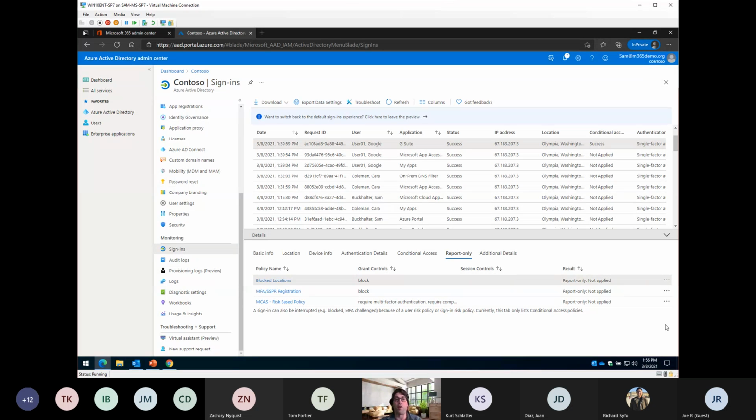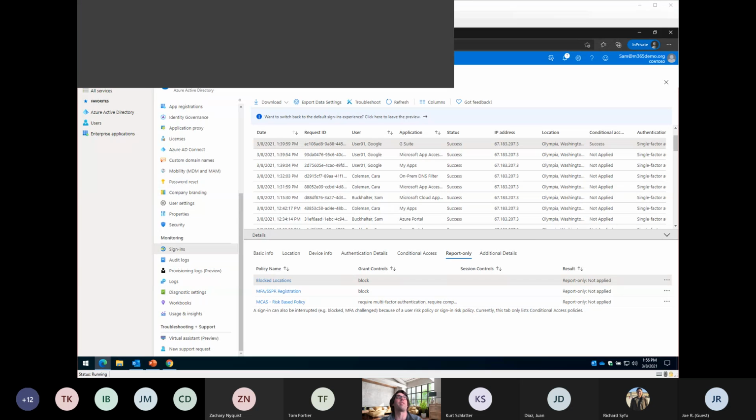You can scope it to a per user or by a subset, a group of people. So it gives you a lot of flexibility for testing those policies before you make big changes to the world. But with that, we have 4 minutes left, it looks like. So I think I'm going to wrap up and open the floor if anyone has any questions or anything else I can help answer while we have a couple minutes.